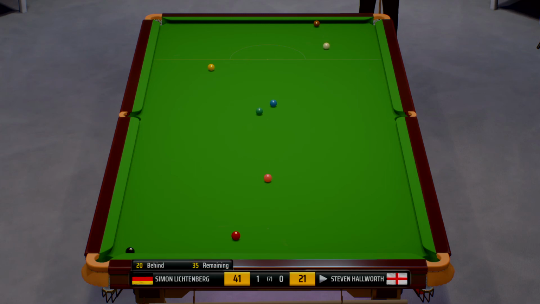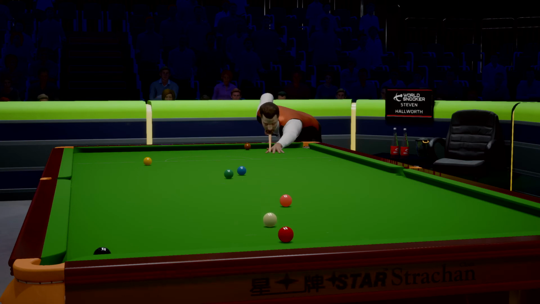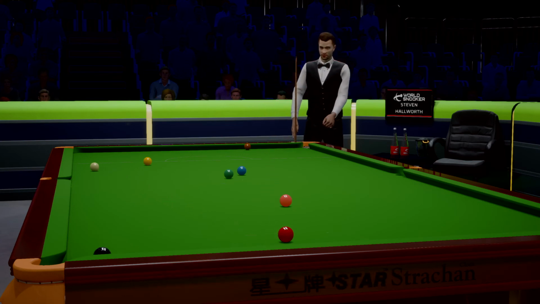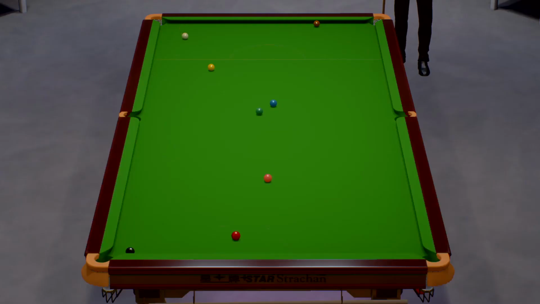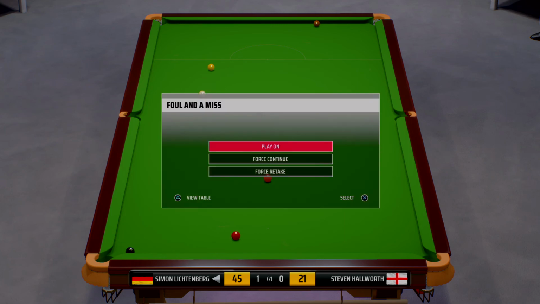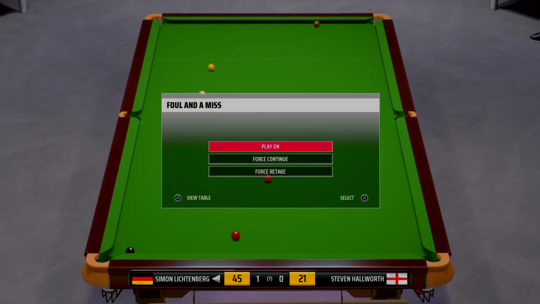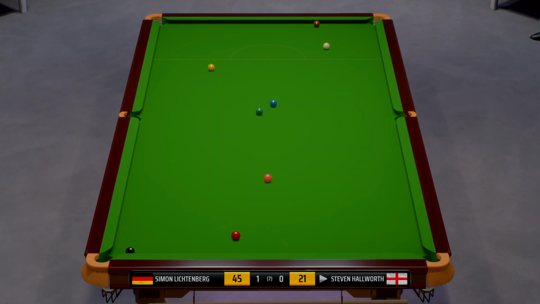Simon Lichtenberg, 7. Missed it. This could be a really costly foul. Foul and a miss. Simon Lichtenberg, 4. Let's see what he decides to do after that foul. Well, he's asked for his opponent to play again.